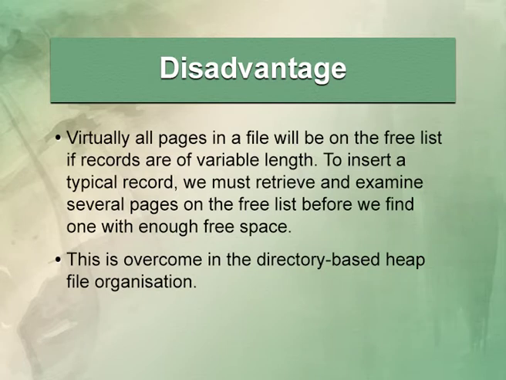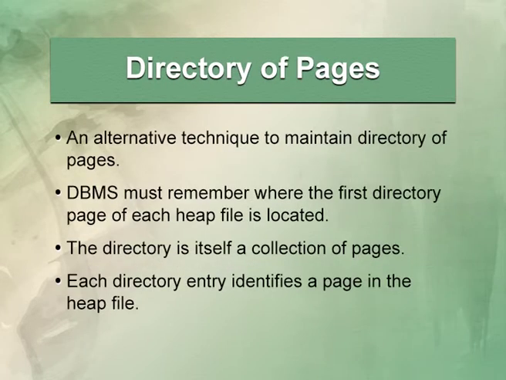Let us see what technique is followed. In the directory of pages, an alternative technique to maintain the directory of pages is there. In this, it is overcoming the disadvantage of the doubly linked list. The DBMS must remember where the first directory page of each heap file is located, and then the directory is itself a collection of pages. Each directory entry identifies a page in the heap file.